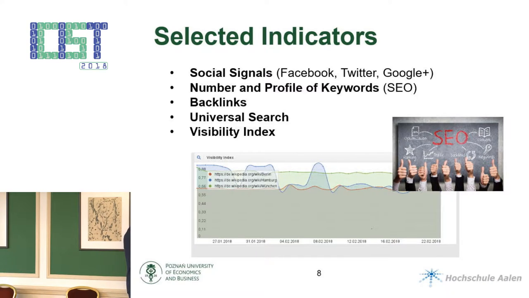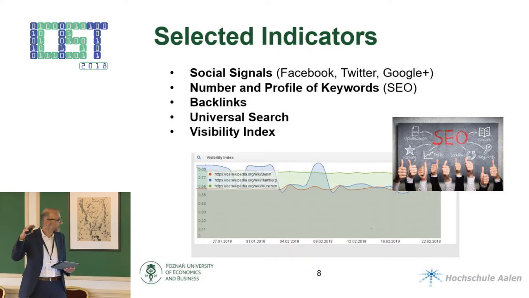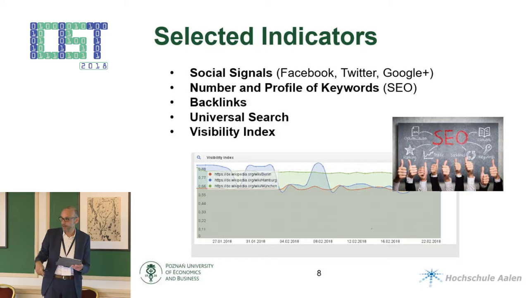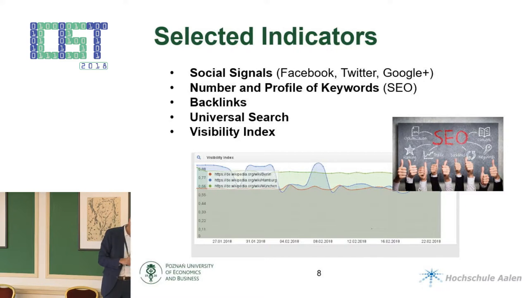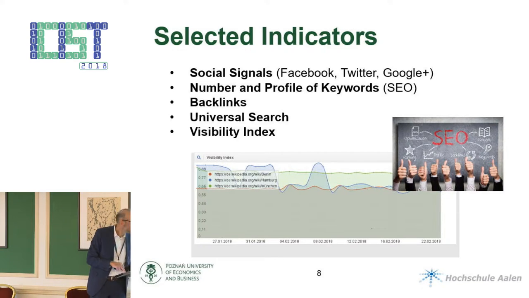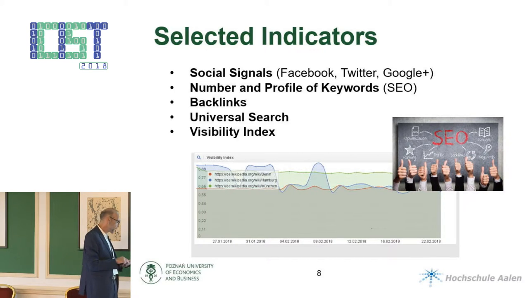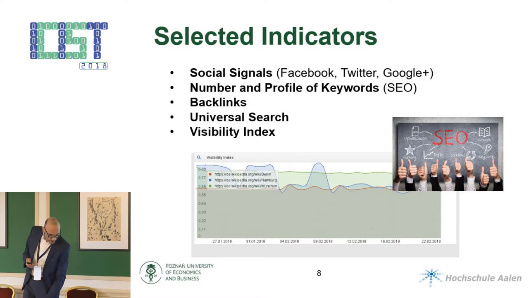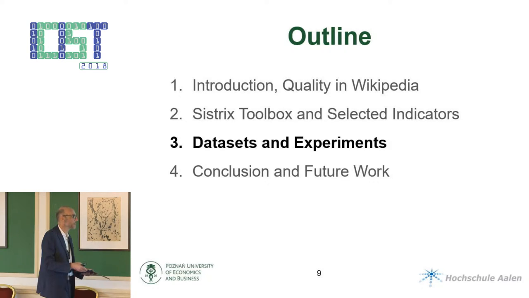Many agencies use the visibility index for pricing their services. They have quite often contracts with customers. As higher the index is, as higher the service fee is for the companies, you know? And usually the index of a website is generally created by a keyword pool in which each keyword is being ranked and weighted within the Google research results. SysTrick, for example, is calculating a pool of 1 million keywords and keyword combinations per week, means weekly. These are the main selected indicators, and we use these indicators for our experiments. And now Vladimir will proceed with our experiment.